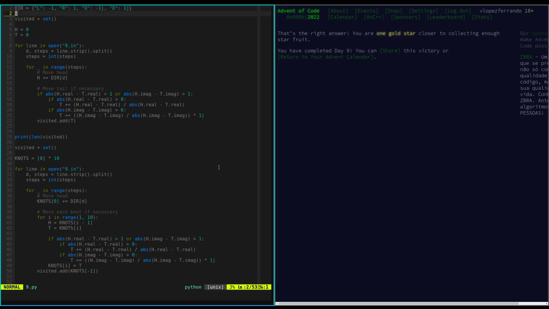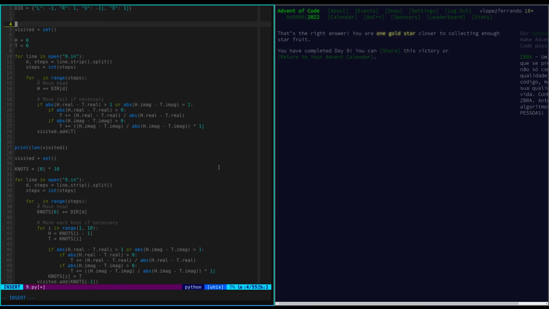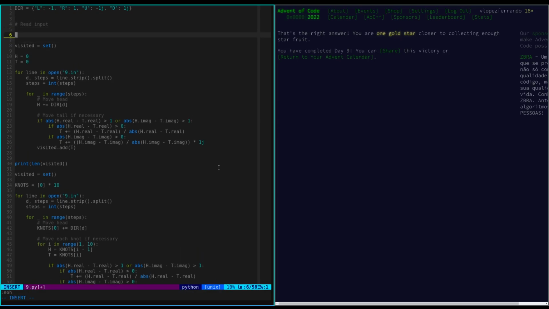But what we want to do is we want to do the following. First, we're going to read the input. Right, so read input. This is of course something we should do. So what we're going to do is let's say instructions are a list of for line in open 9.in.